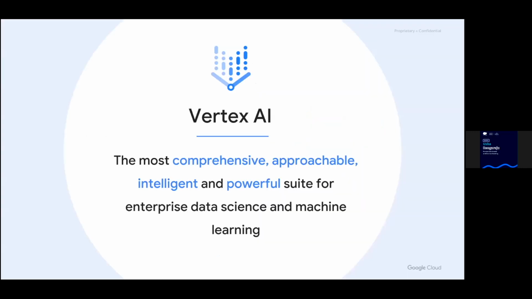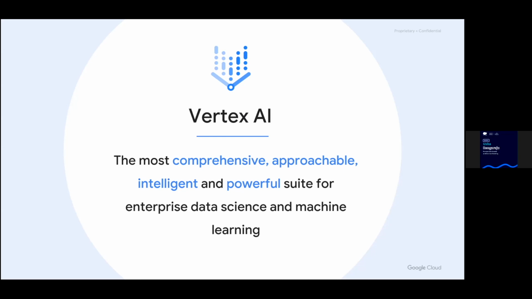So Vertex AI comes from the GCP platform. So what is Vertex AI? Vertex AI is an end-to-end unified platform for managing your machine learning workflow. When I say end-to-end, it starts from creating data sets to deploying your models in production, and then managing your models in production. Everything you need, from creation of data sets to deploying your models at your client environment, is available in a unified platform, and that is called Vertex AI.